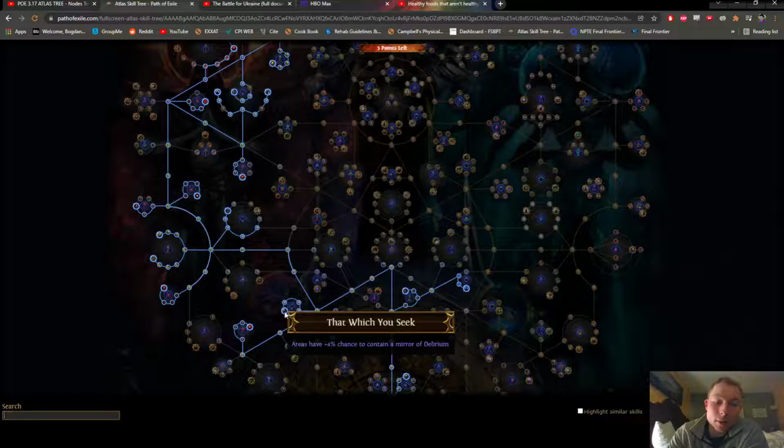Same thing here. Areas have 4% chance to contain Mirror of Delirium. Also basically required. If you're going to spec into these points, you have to have that base percent chance for it to spawn. You have to take that.